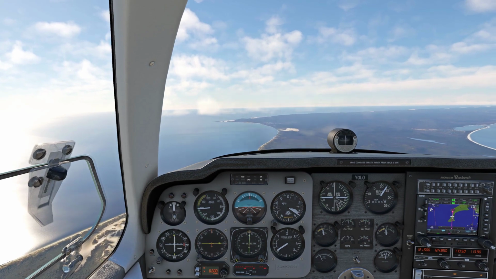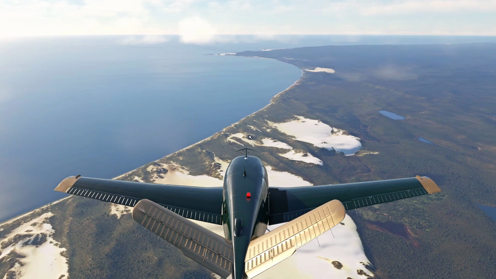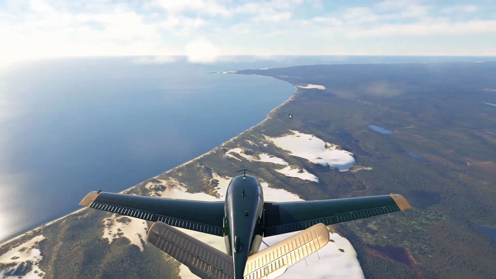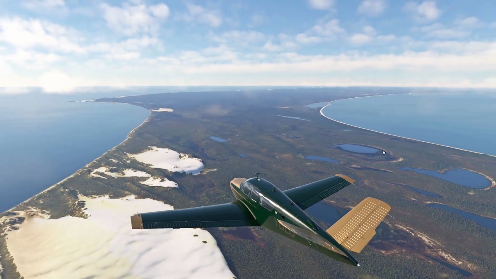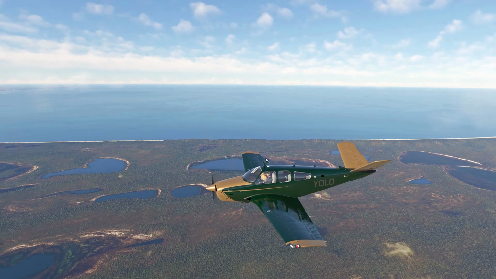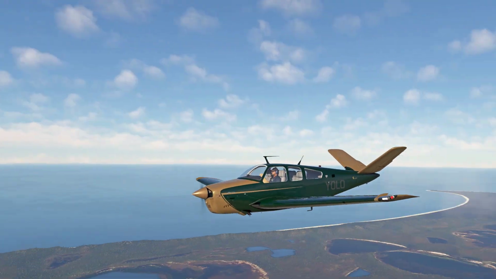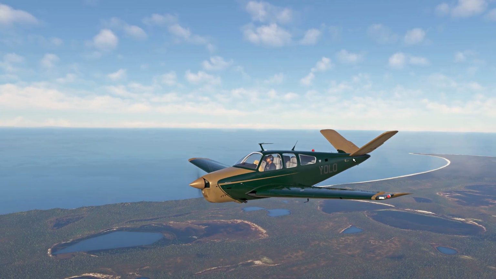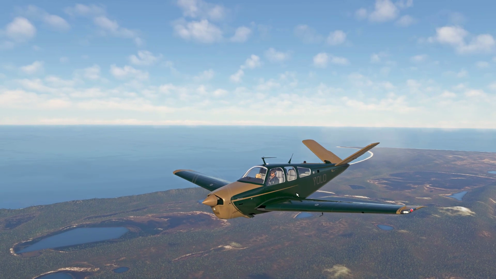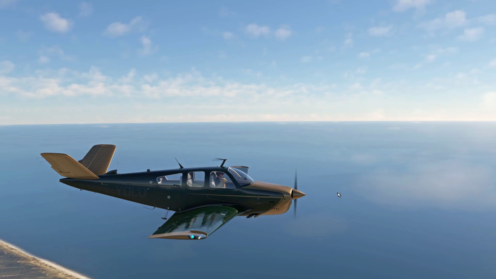I think I've got the runway in sight. I've got the resort in sight. It'd be there, wouldn't it? I reckon. It's beautifully represented in the sim. Nice looking aeroplane, the Bo, eh? And the V-tail. I like it. It's different. This is a nice green and gold livery as well.